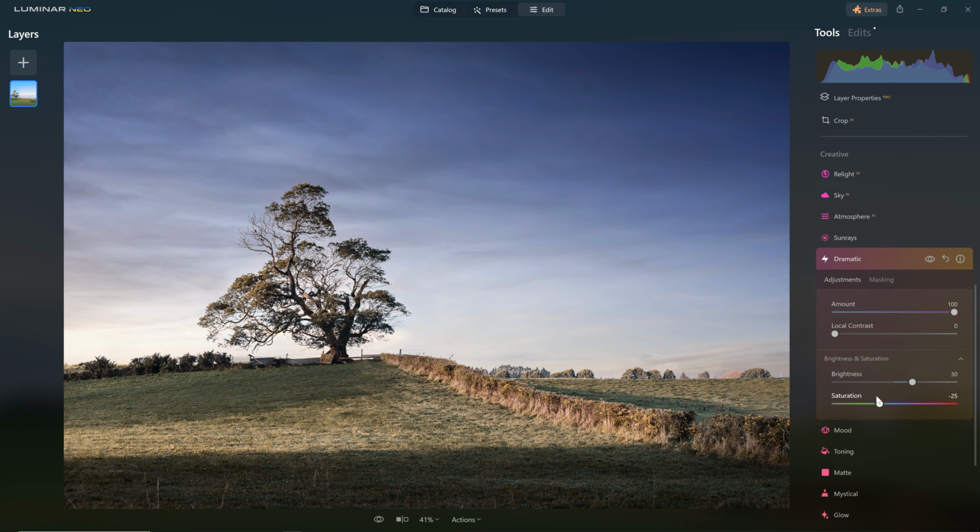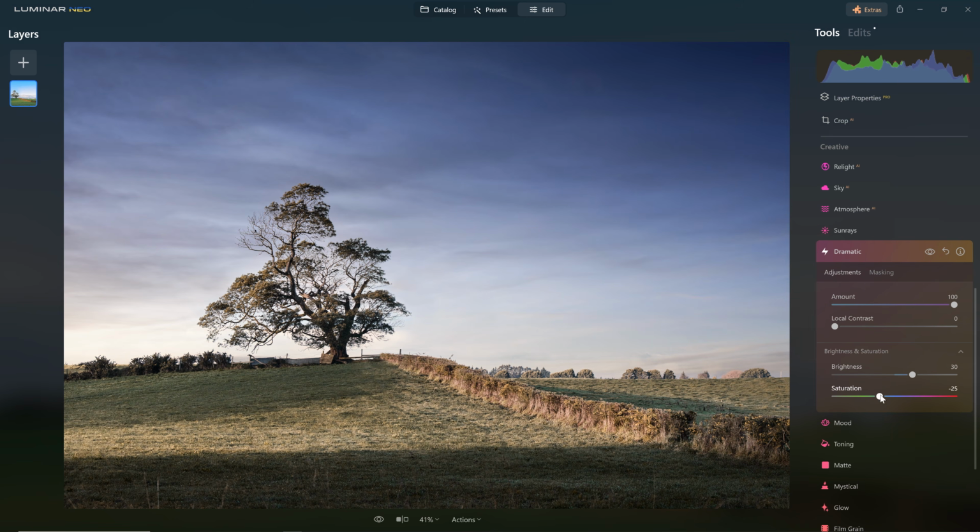We also have access to the brightness and the saturation. So maybe we don't want to desaturate our photo. And for this one, I don't. I'm enjoying the color in it. So let's just have a little play here. I think I'll leave the brightness at 30. But now we've set the tool up the way we want it. Now we can come in just as before and play with the amount. You know, how much of this effect do we actually want in the photo? And I don't know, maybe around half.